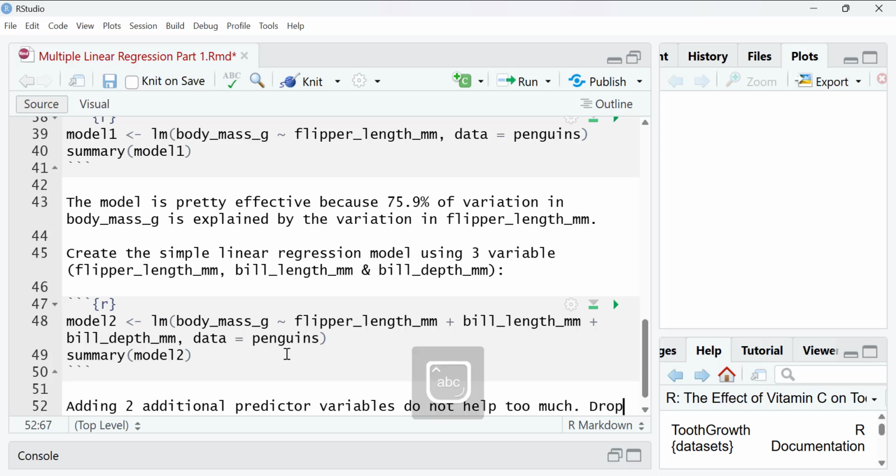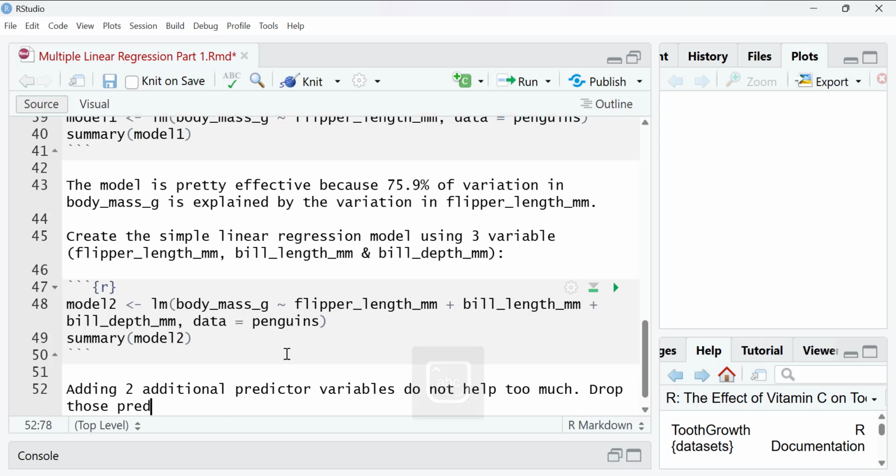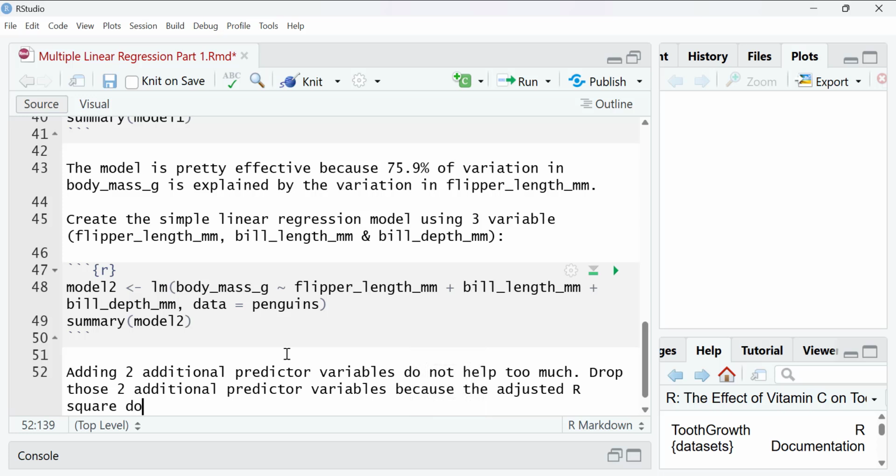Maybe we should drop those two additional predictor variables, maybe drop the bill length and bill depth, because adjusted R-squared did not go up too much.